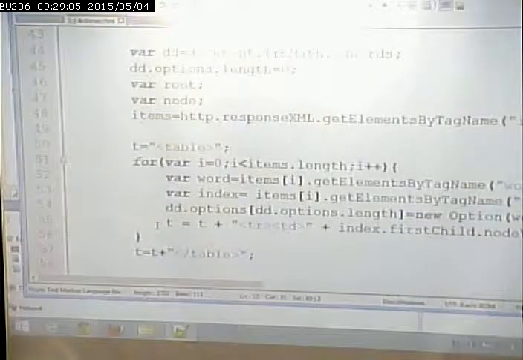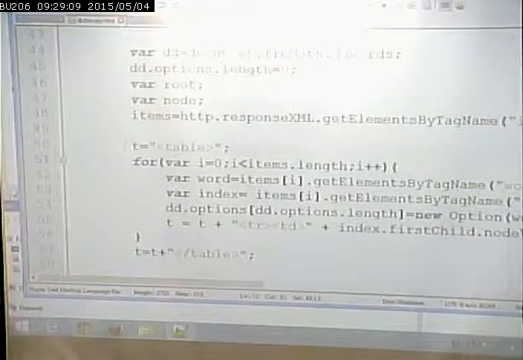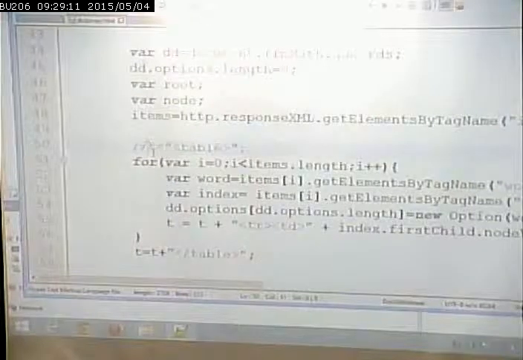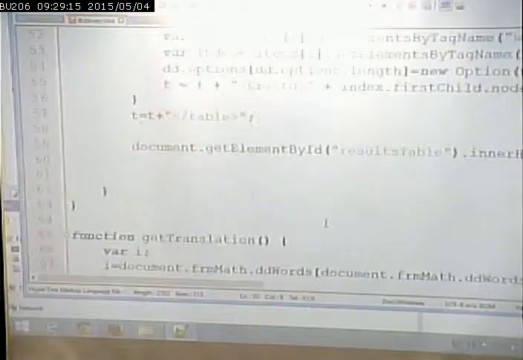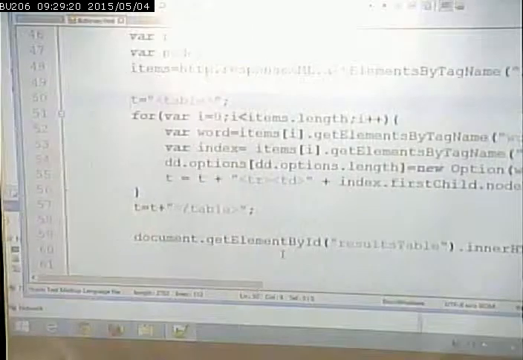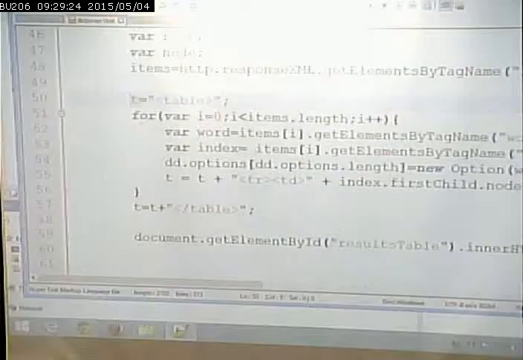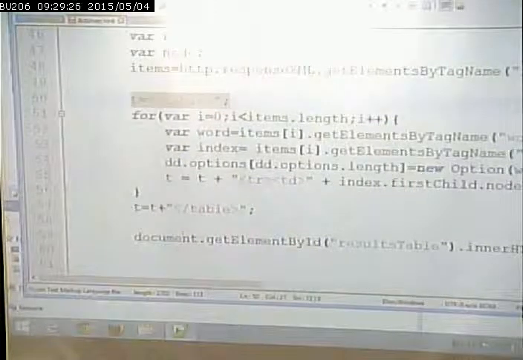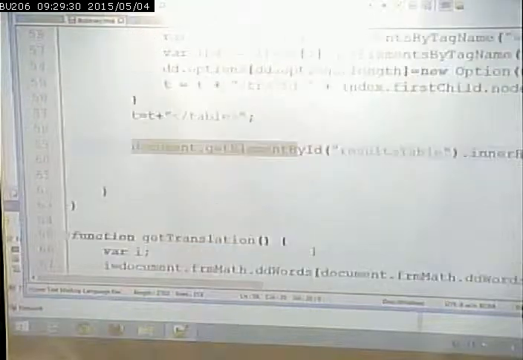I was demonstrating how to output a table as well. So I can comment that out. I'll leave it in, but you wouldn't have to have this. Anything related to the table you could get rid of and it would still work.